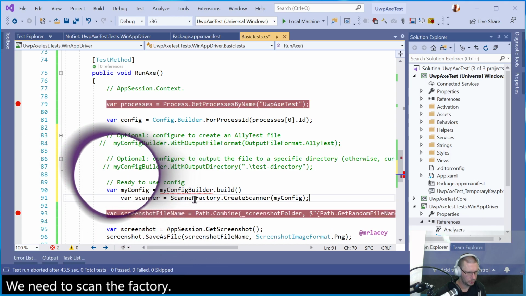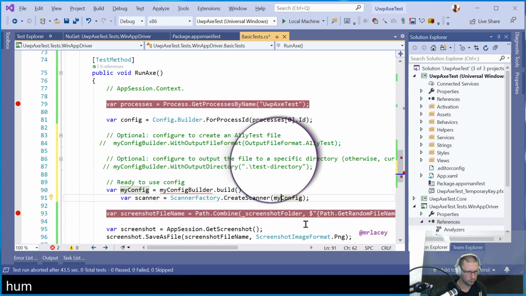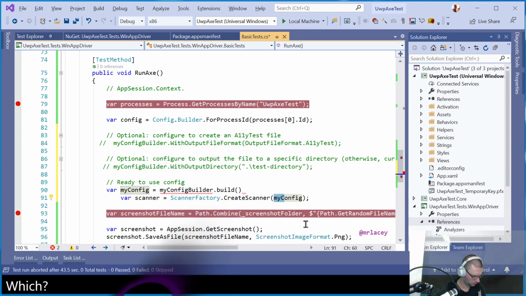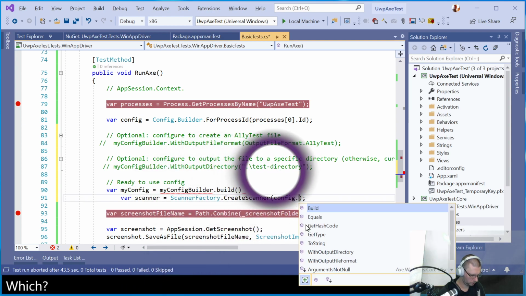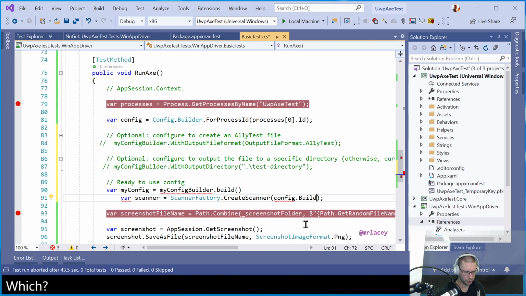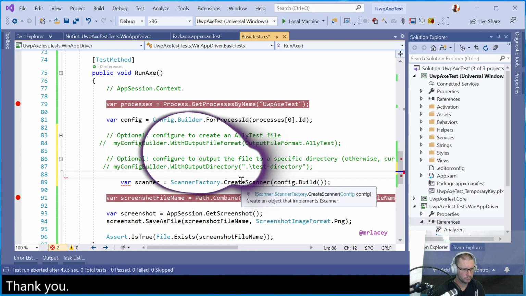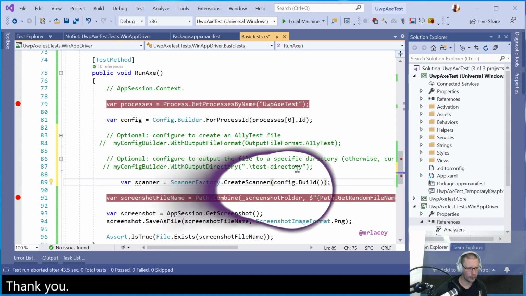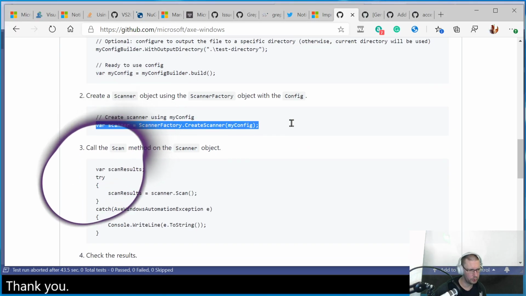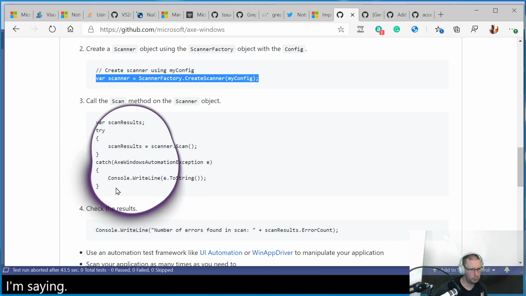Okay. Which should. Thank you. Config the build. That looks promising. And then we can run.